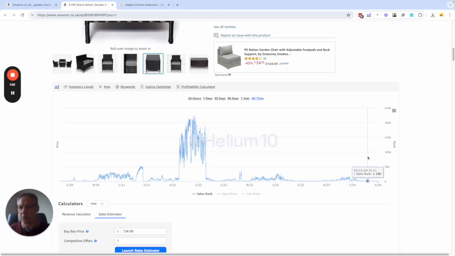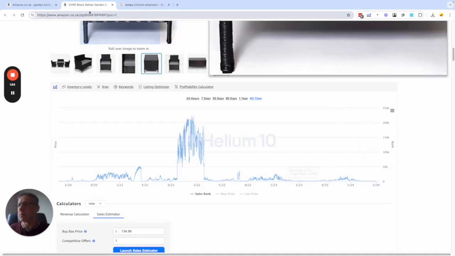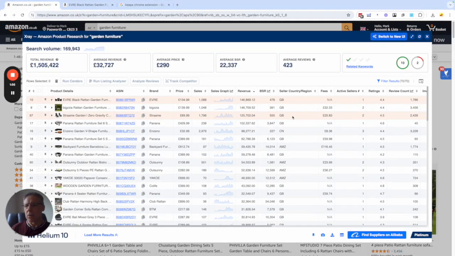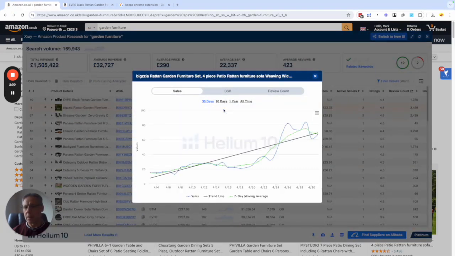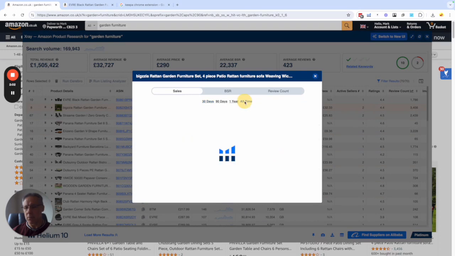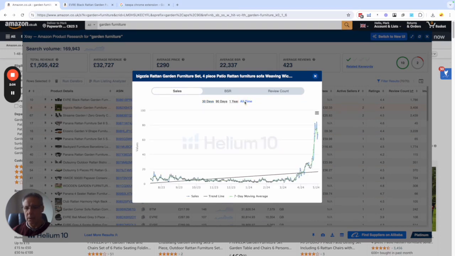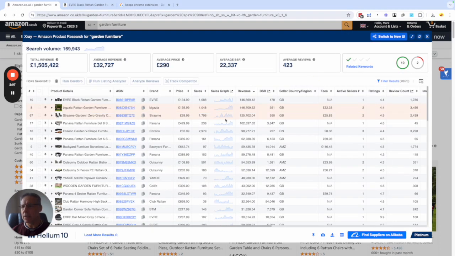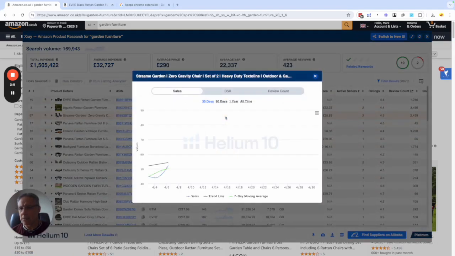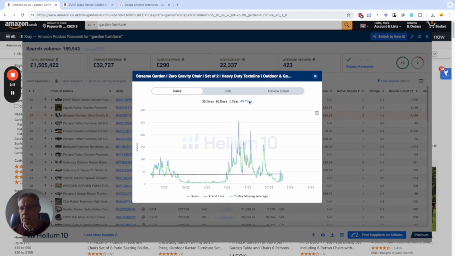You can see the different times, but it's easier actually to look at the products here if you've got a Helium-10 or a Data Dive or one of those kind of tools. That one's actually not very easy to see, but this one was, where we can see the seasonality of it. Let's have a look at this. Yep, so we can see seasonality.